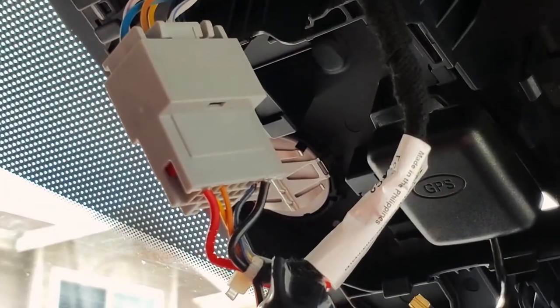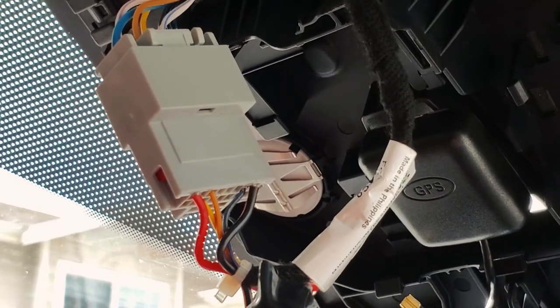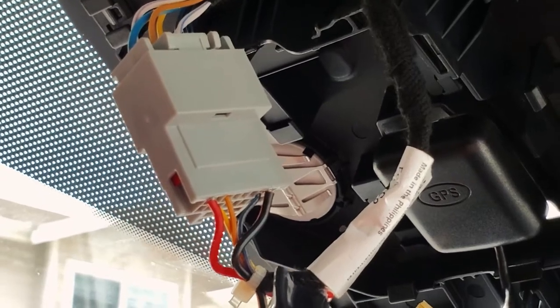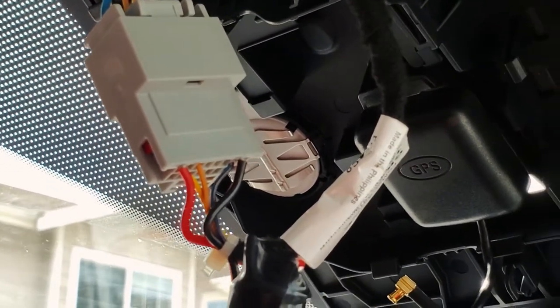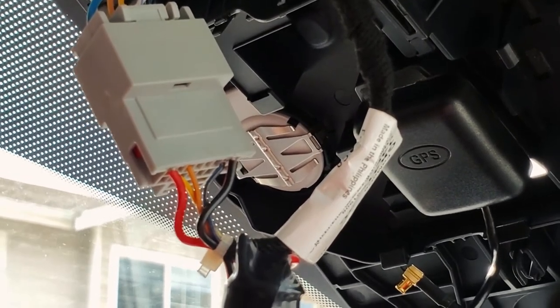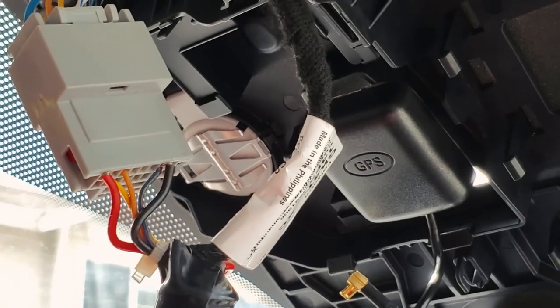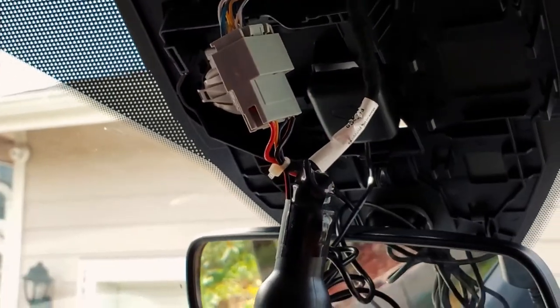And as you can see, there are three wires coming out from the plug. One is black with a blue stripe. One is an orange brownish color with a yellow stripe. And one is just a straight solid yellow. And the yellow is where I connected the power wire to. And the ground goes into the black with the blue stripe. And that's where I got the power from for the mirror.